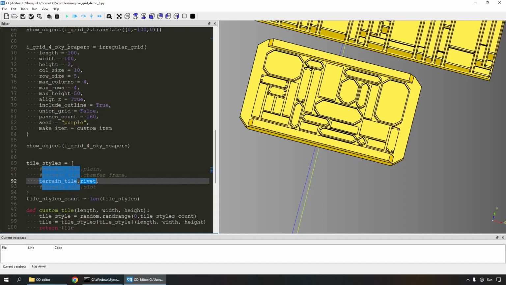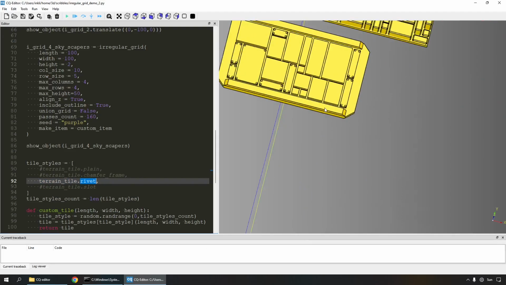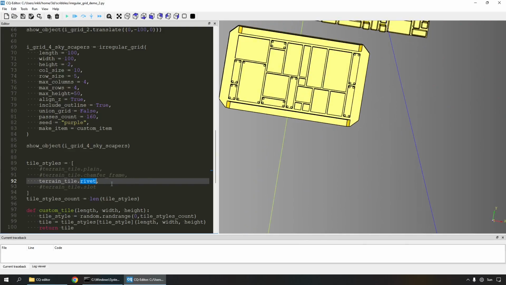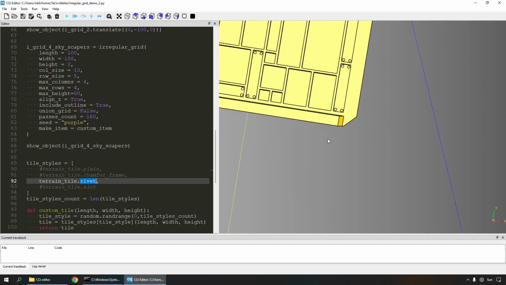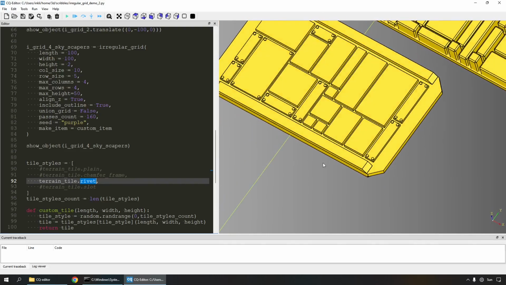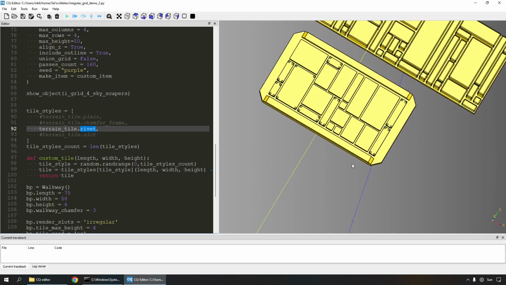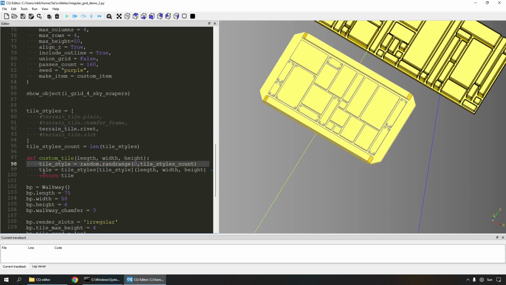Now the only available tile is rivet, so every time it rolls, it's only going to roll rivet. I don't need all this random roller shenanigans, but it's cute. It looks like it's using rivet and plane. It's kind of what it looks like it's using still. I'm not entirely sure why it's doing that one. Maybe height, could be a bug. Yeah, that's almost veering into maybe it's a bug territory. Don't know.